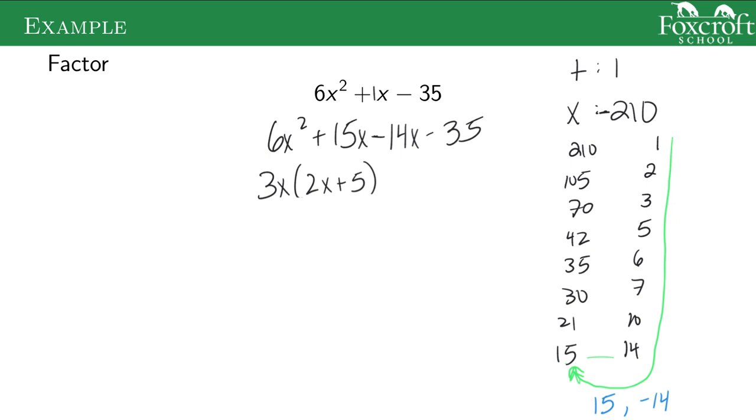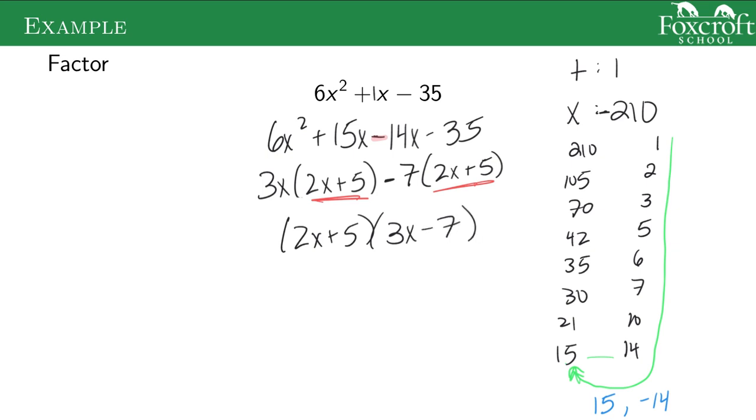My second pair, again, if you ever see a negative in front of this third term, you're going to factor out a negative. So in this case, I'm going to factor out negative 7, which is going to turn this into positive 2x and positive 5. And you do that so these terms are the same. You can't do this if these two terms aren't the same. So this becomes 2x plus 5 times 3x minus 7.